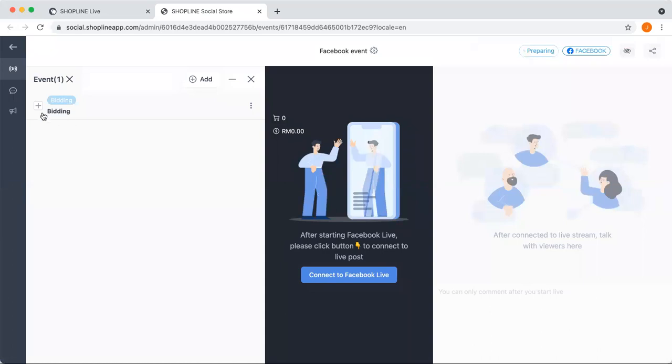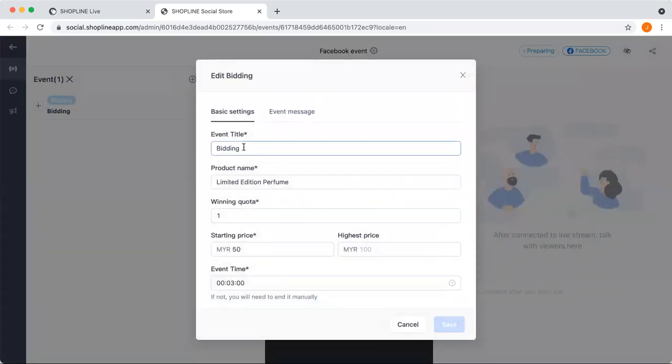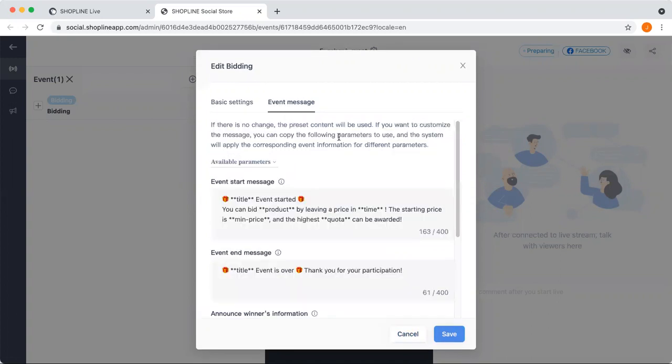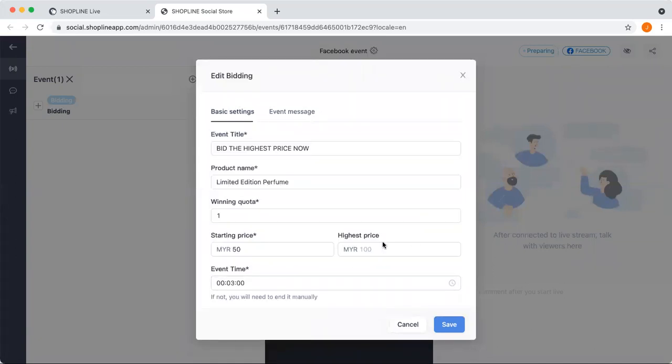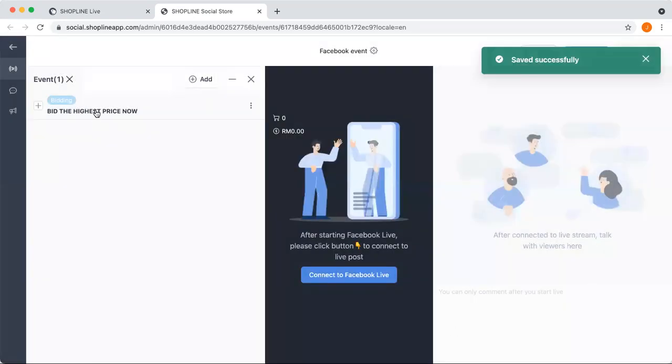But if you wish to change this title, you can just click on this more actions icon, these three dots over here, and then click on edit event. And then here you'll be able to maybe change the event type, for example. Okay, so this will be the new event title. Then just click on save. Or if you wish to change the event message, you can also edit over here as well. Okay. So once everything is all right, then click on save. You'll see the event title has been changed already, right?